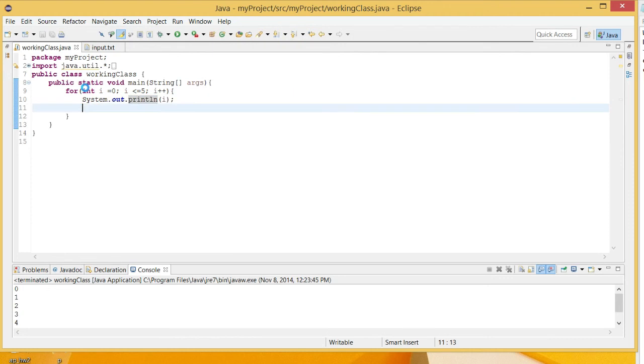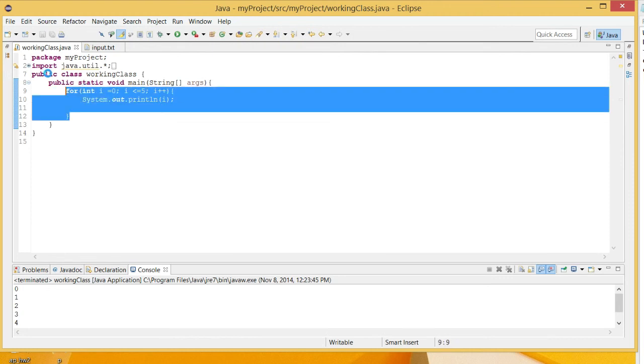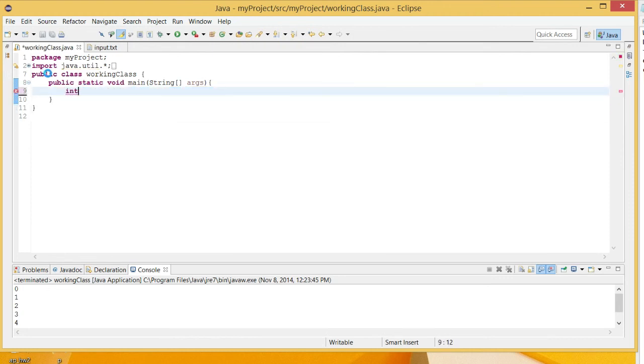Now we're going to look at the enhanced for loop. For that, I'm going to need to introduce an array. We'll use an integer array. I'll discuss this more in a different tutorial, but for now you can just think of it as a list of numbers. That's basically what it is, an array of numbers. So we have 1, 2, 3, 4, 5, right?